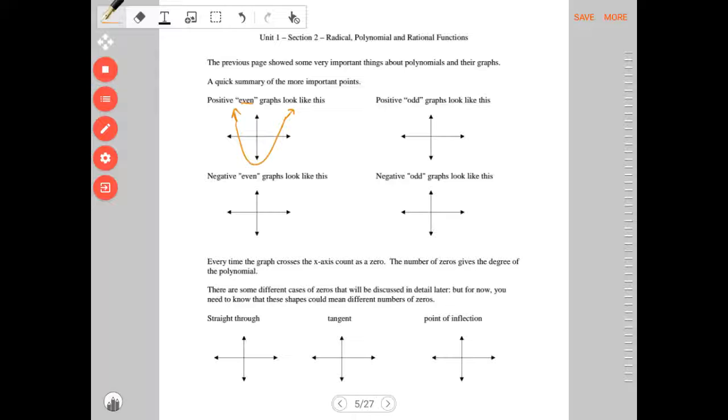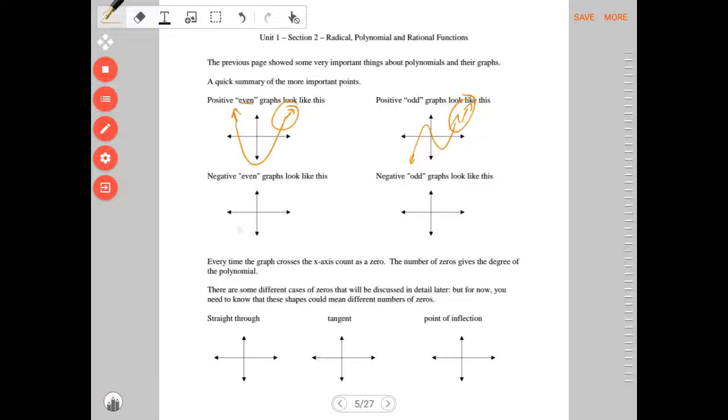Okay, now a positive odd graph looks like this one. So it is low in quadrant 3 and high in quadrant 1. So it can do a bunch of this. Okay, odds, remember, have 1, 2, 3, 4, 5 zeros for this one. Okay, the cubic ones are exactly the same. There's just 3, 1, 2, 3. Okay, and it ends up high in quadrant 1. Okay, so we have positive evens high in quadrant 1, positive odds high in quadrant 1. That's interesting. We'll come back to that.